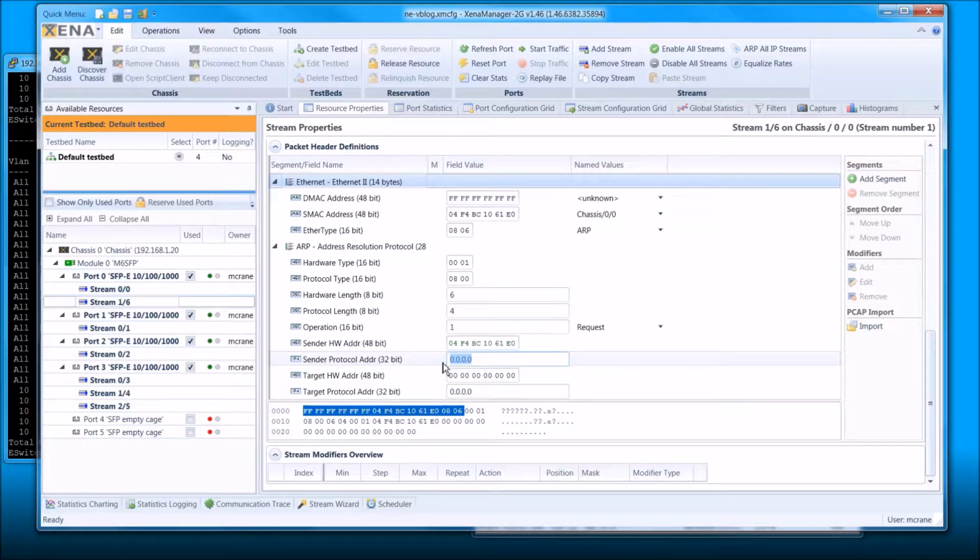Alright, and our IP address is going to be 192.168.10.16 for this port. Our target address, we don't know, so we're just going to leave it all zeros, right? And our target IP address is going to be 192.168.10.162, because that's where we're wanting to go.